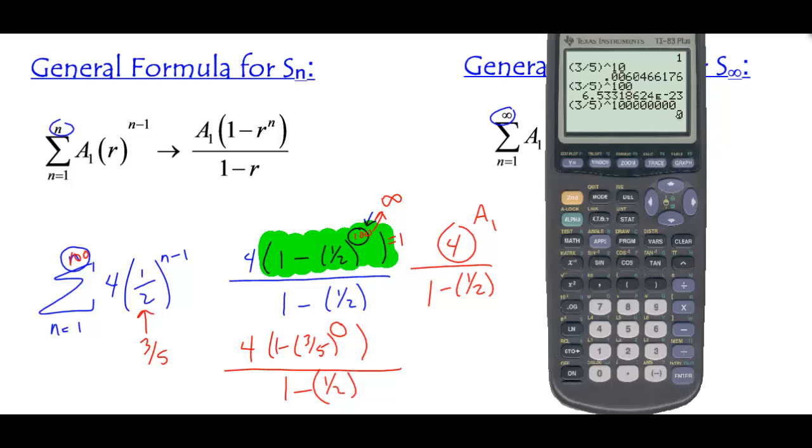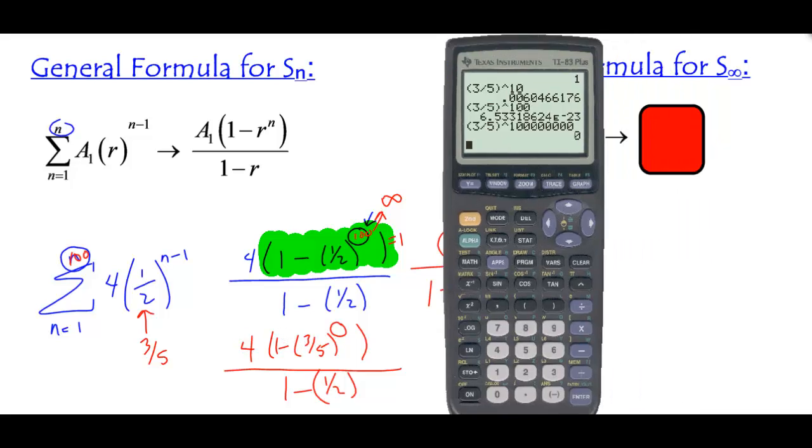Now it doesn't exactly equal 0, but the calculator can't deal with such a small number, so it says it's basically 0. So what happens when you do 1 minus 0? Well, you just get 1. So that's why as our exponent gets extremely large, that means this basically goes towards 0, and 1 minus 0 is just 1, and 1 times anything is just itself.